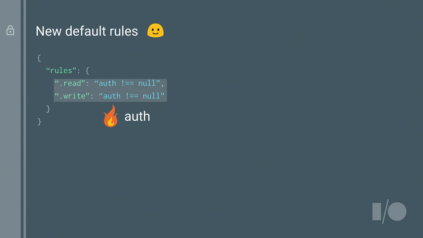If I'm making a request from a laptop that is not authenticated with Firebase, this auth variable will be null, and I will not be able to read or write any data. If I'm making it from a phone that is authenticated with Facebook, the auth variable will not be null, and it'll actually contain a UID, which is a unique identifier for that user. Every time that specific user signs in via Facebook, they will be given the same UID.